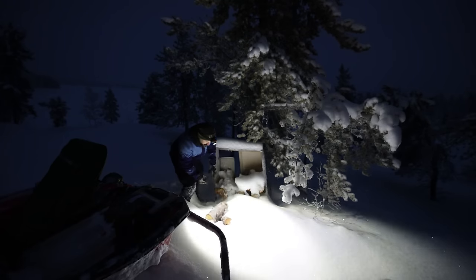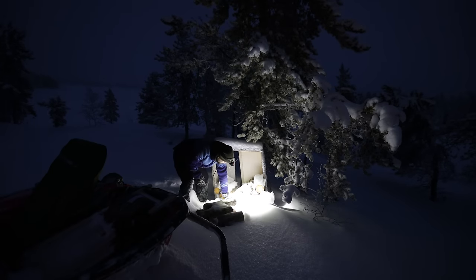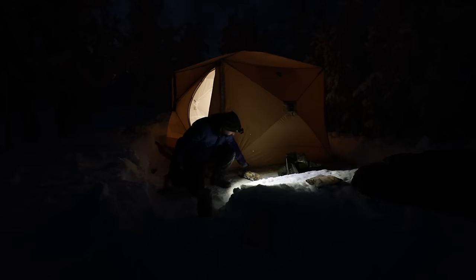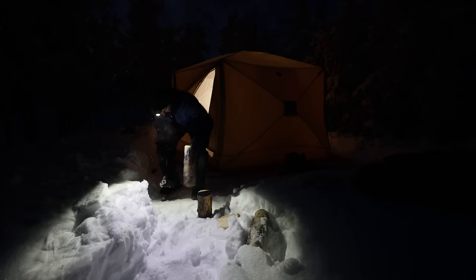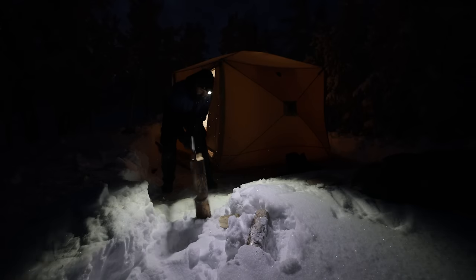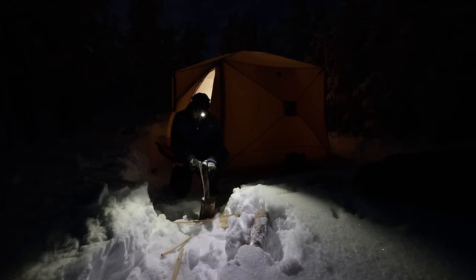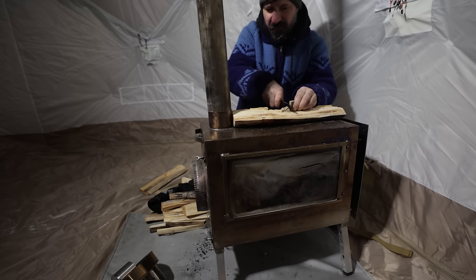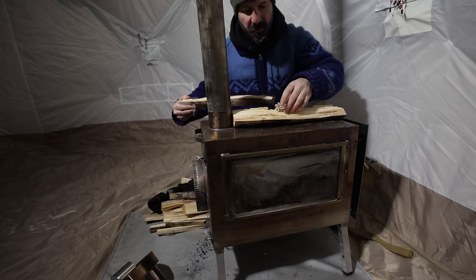I have some wood stashed here from last year. Should be nice and dry. Old school today. I'm gonna use one of these extra flame fire starters, and this will catch if you have it fluffy enough. And I just might, right there. This one might be better. Go with this guy right there.